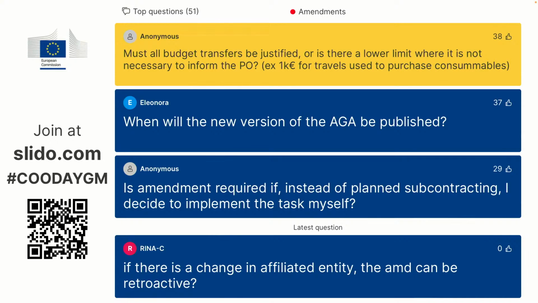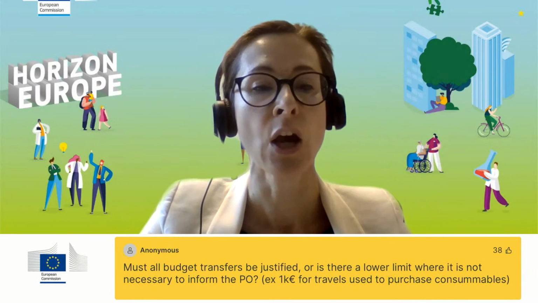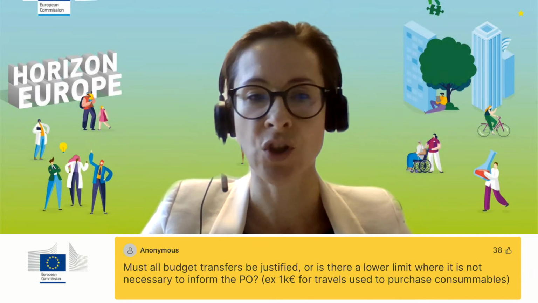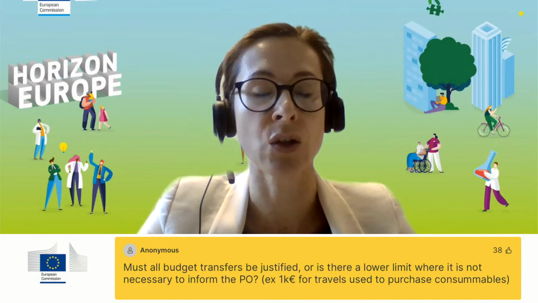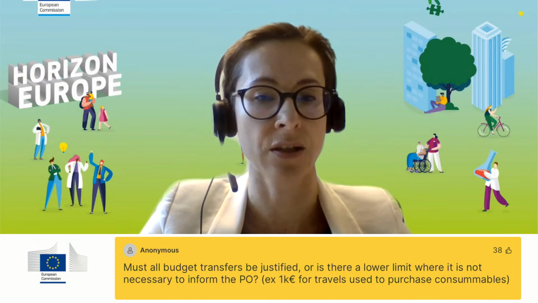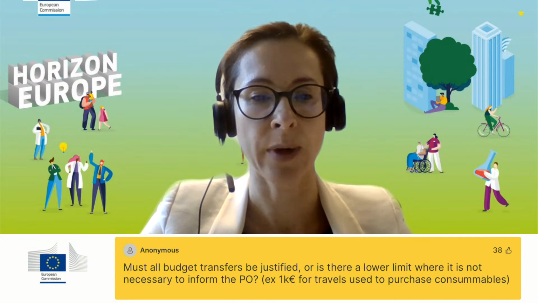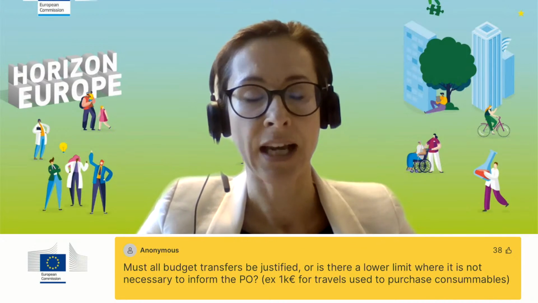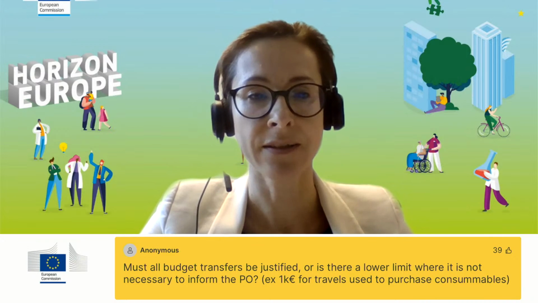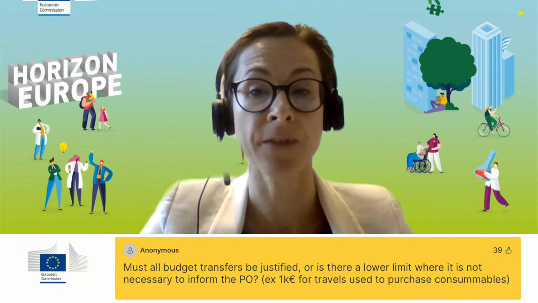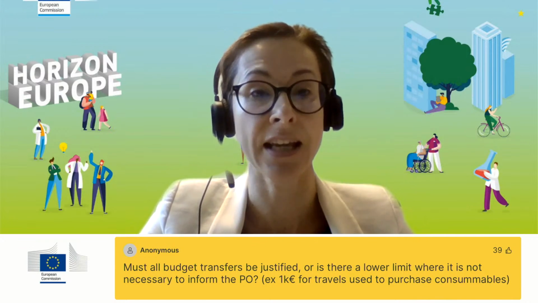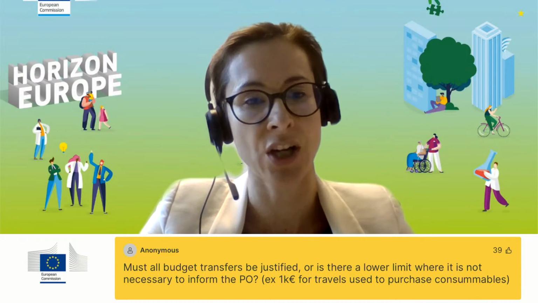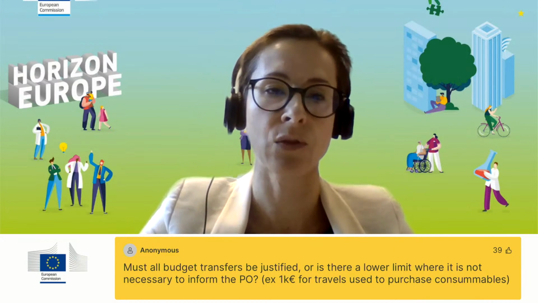So again, here we are talking about budget flexibility. If I take the example between brackets, from travel costs to purchase costs, and if there's no impact on the description of the action, normally it should be covered by the budget flexibility. However, you always have to think, am I only transferring budget? Then maybe it's under budget flexibility, or in fact, am I changing the action? What is indicated in Annex 1? And if you're changing what is indicated in Annex 1, you have to go to the amendment.